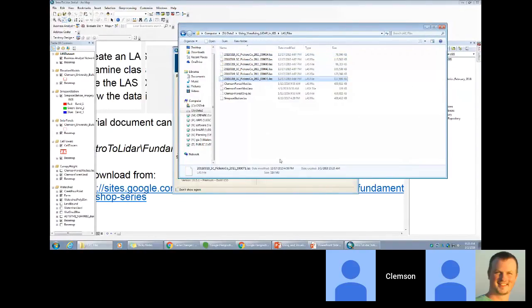These are data that the Department of Natural Resources contracted people to fly over the entire state of South Carolina in different years to collect airborne LiDAR data. And so these are a subset of the Pickens County data set. I got these through the NOAA, or National Oceanic and Atmospheric Administration data portal, and downloaded them. And then there's a few other ones here that we'll work with later on. So these first 6 files that all have Pickens County in the name, this is where we're going to start.